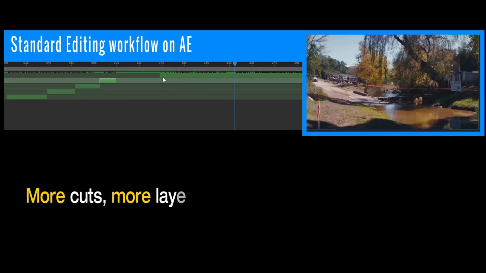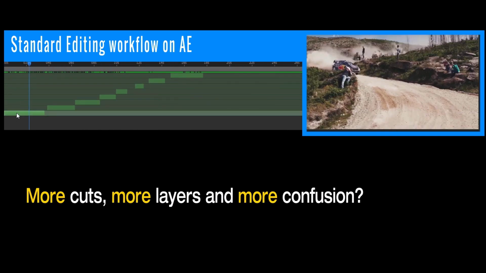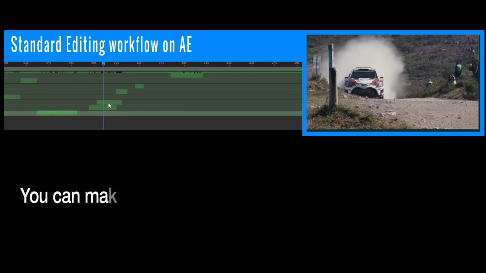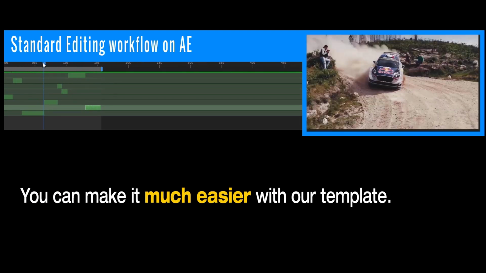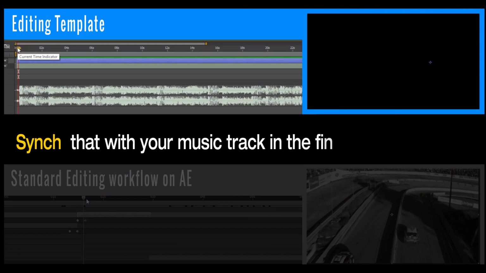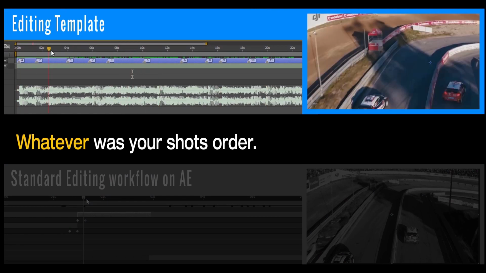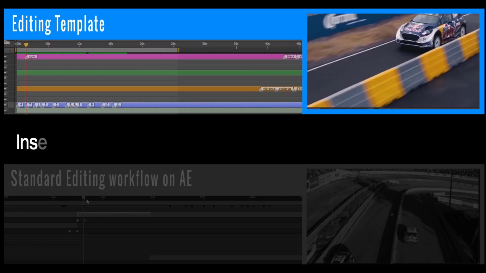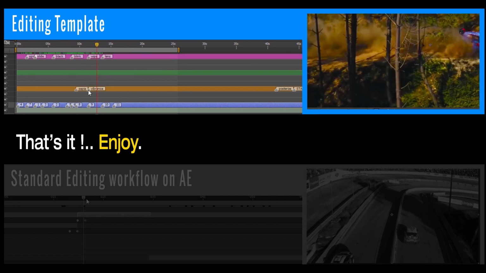We used to spend long time adjusting, trimming layers, reordering them. What about the nightmare of long duration footage? In the first part, I will show you a quick way how to create your own video editing template. In the second part, I'll talk about my advanced template for that, with all the pre-made effects and transitions.